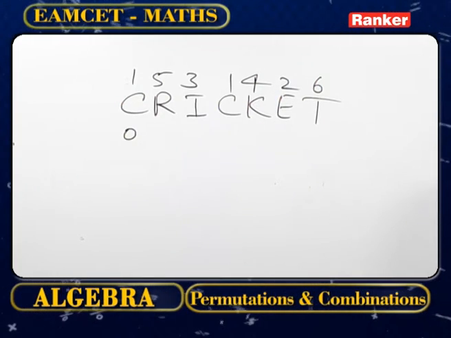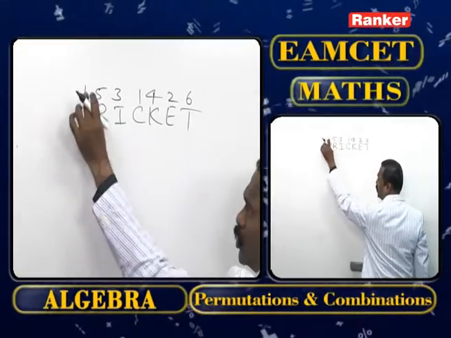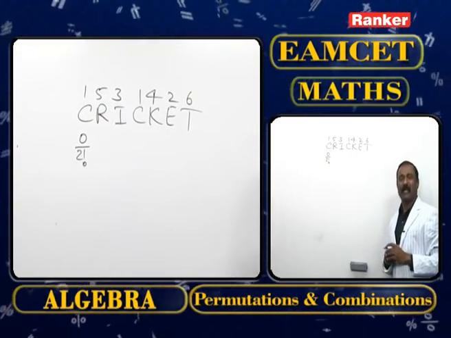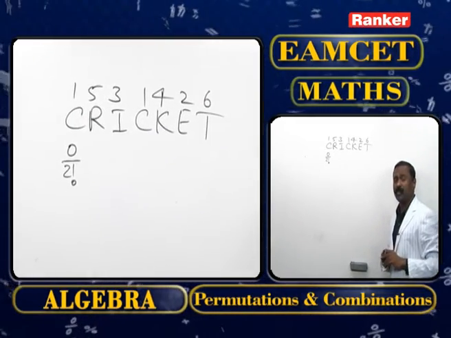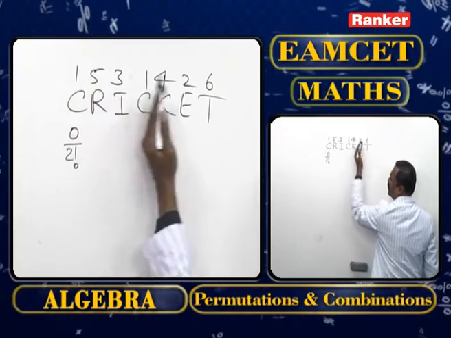But for your better understanding, take the repetitions, including this number, 0 by 2 factorial. You must write it perfectly. Of course, its value is 0. Sometimes it may not be, that is why you should not forget that. 0 by 2 factorial. 5, less than 5, only right side to it.